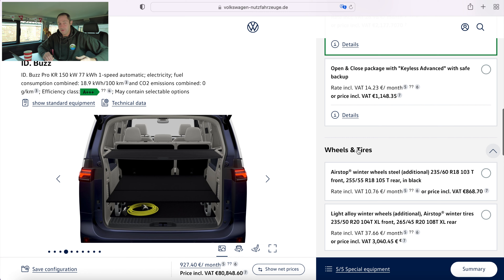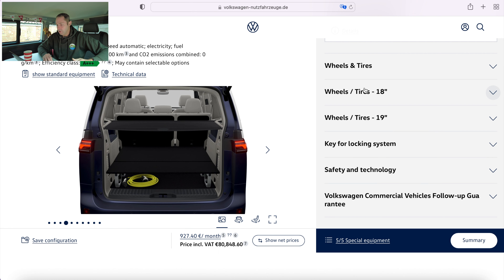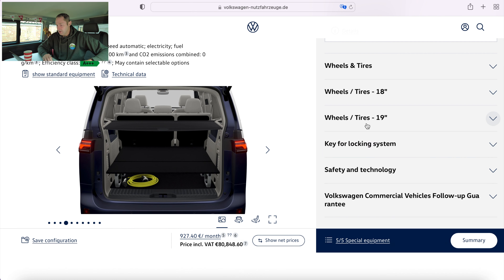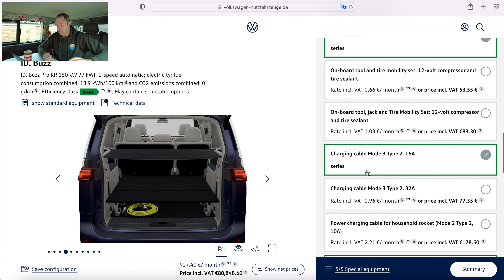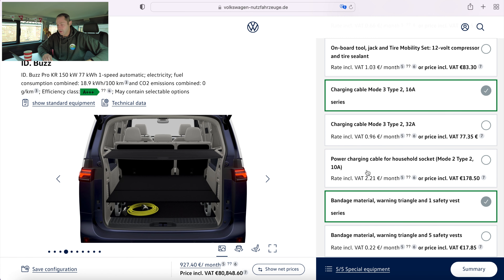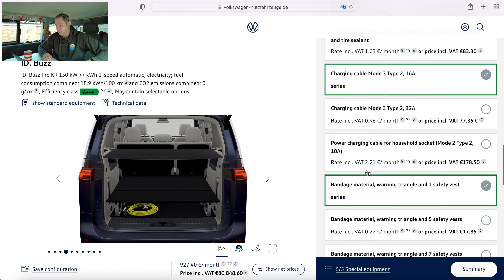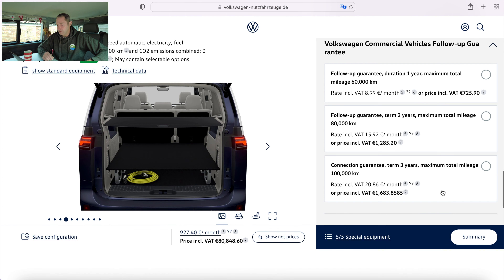Wheels and tires - in Germany it's a legal requirement in winter to have winter tires, so they sell them with the car if you want them as an extra set. And there are options for all weather tires on each of those. Two keys are supplied as standard, and then things like whether you want a different charging cable - it does come with one type two charging cable. And then finally, extra warranty if you want: a three year warranty up to 100,000 kilometres is another €1,600.